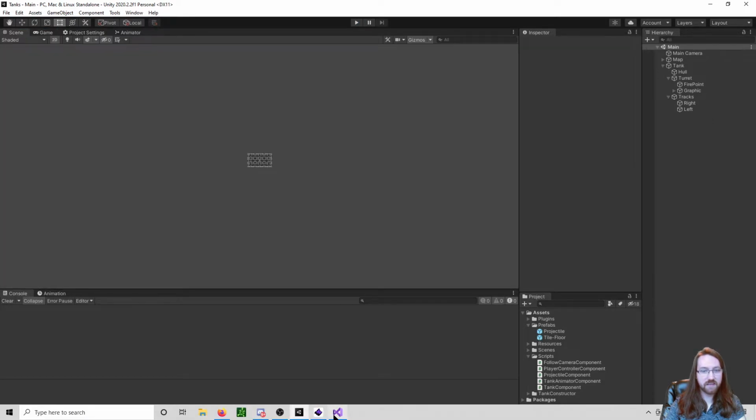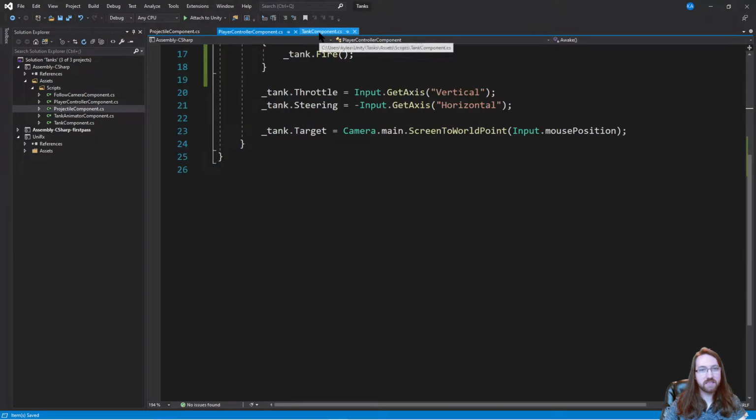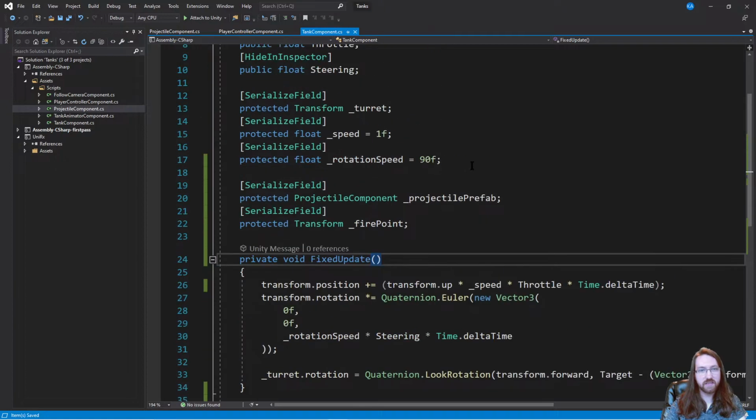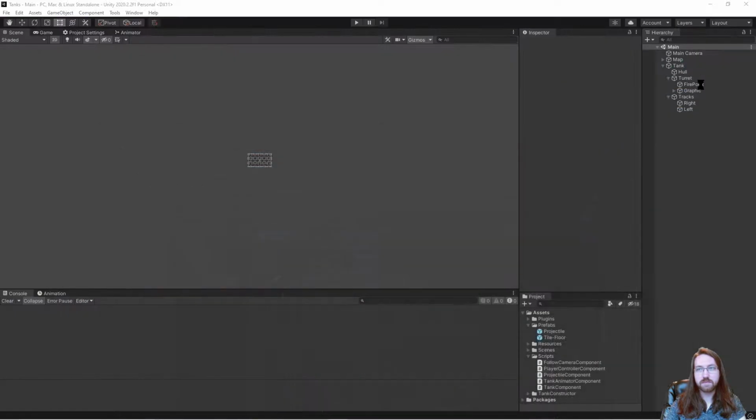Awesome. Alright. So now we want to animate the gun using some kind of tween library. To do that, we're going to need to look at the tank itself, the actual gun.